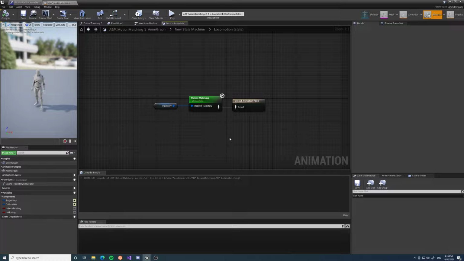So what is calibration? Why do we need it? Well, basically in motion matching, we're matching a whole bunch of things. We're matching the distance between joints, we're matching the distance between trajectory points. But how do we tell the system which ones are more important? For example, the movement of the feet, the pose of the feet may be more important than the pose of the hands, and we want to be able to tell the system that.